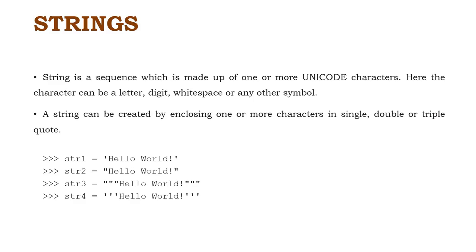You don't need to explicitly declare the type of this variable as a string, like str we write in C or C++. You don't need to write that. You have to keep the value that you want to be treated as a string within double quotes or single quotes. So you can see this will be single quote, double quote, or thrice the double quote, or thrice the single quote. That is the flexibility in Python. Whatever format you follow, that will be treated as a string. So you can create a string easily with the help of quotes.